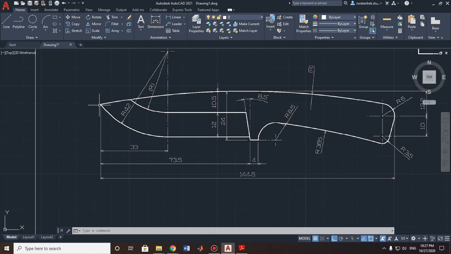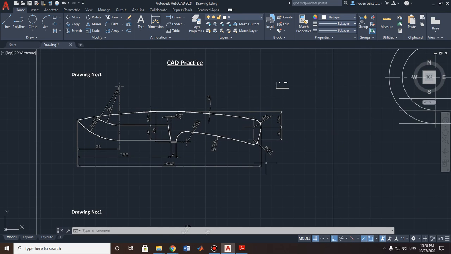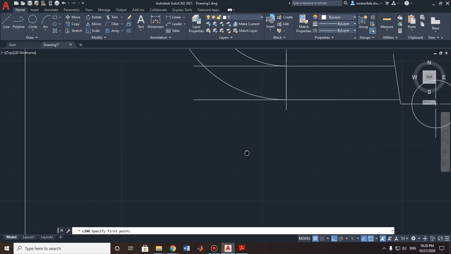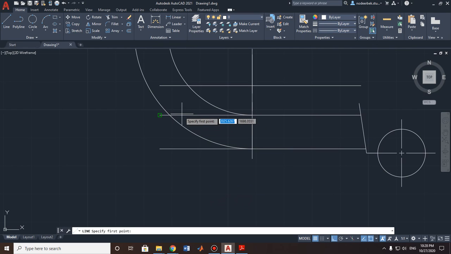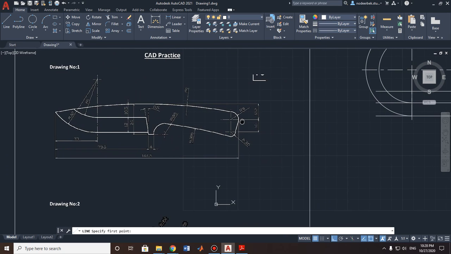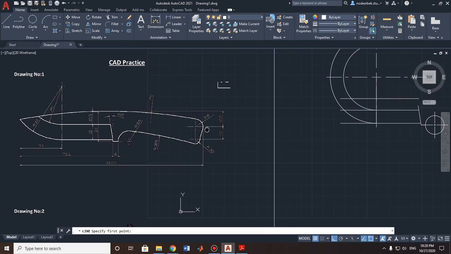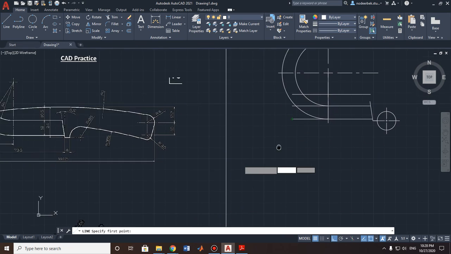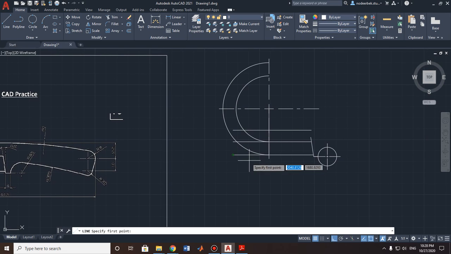This is the beginning of a knife, so we should go left to right 144.5 millimeters. So in my case, I think, yeah, this is the beginning of our knife.